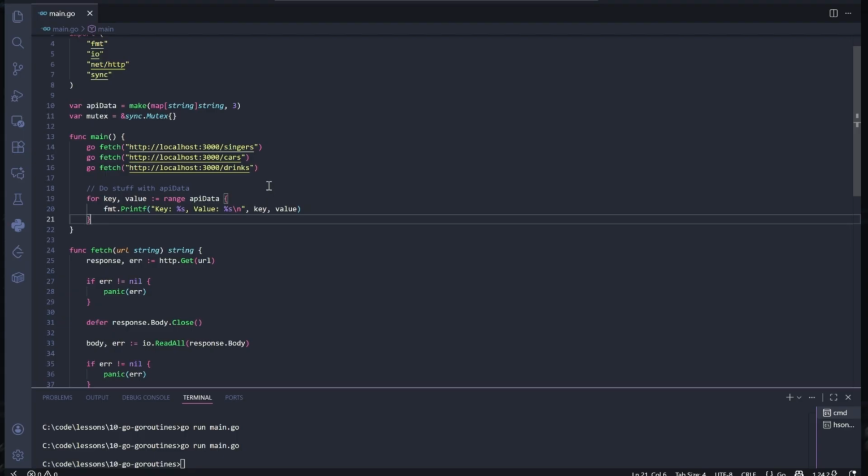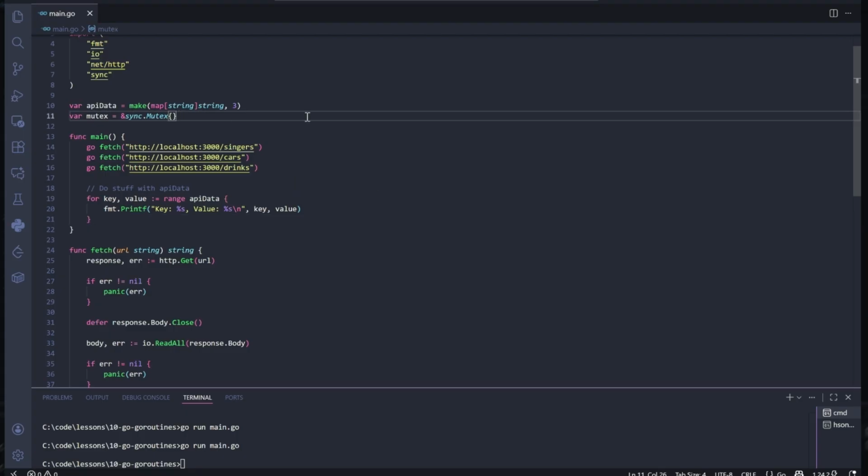So we need some way to at least wait for all of these goroutines to finish. We don't need the goroutines to run one by one, like we may have saw in our last video, but we do need a mechanism so that we wait for all of the goroutines to finish firing, and then we can continue on with the execution of our program. For those of you who have written a little bit of C, it's equivalent to calling the join method with an actual operating system thread, like a POSIX thread. So let's actually implement this using a Go wait group.